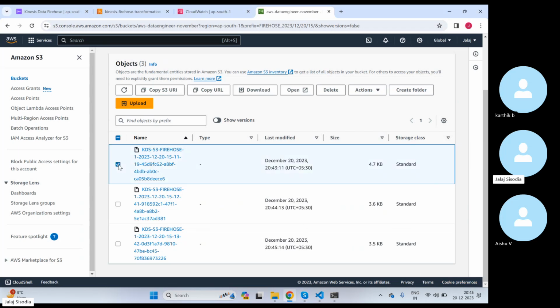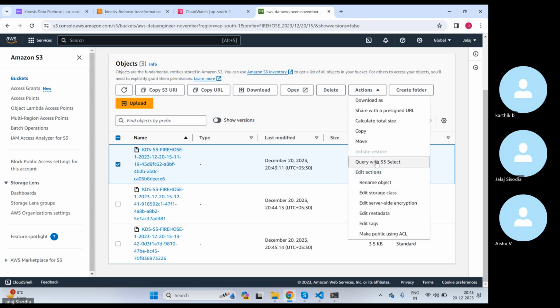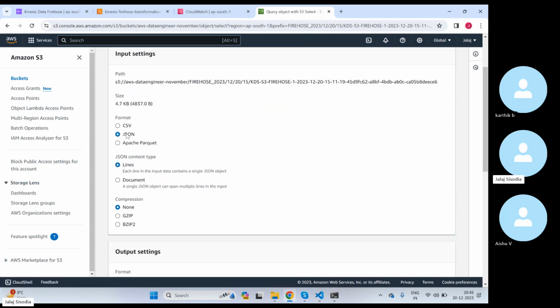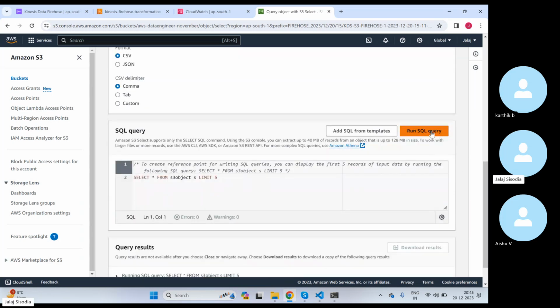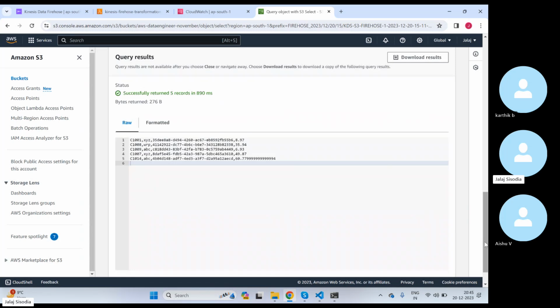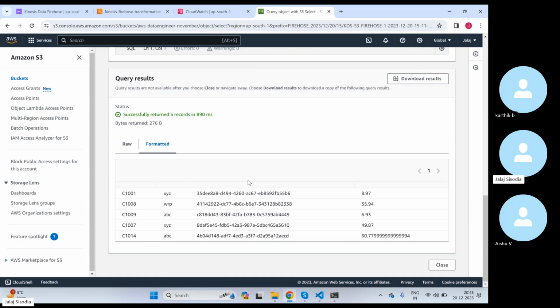If you open this with a query using SELECT, the format is actually JSON. If you run this query, this is what you will get. You will get your customer name, seller ID, order ID, and total amount for that order after being multiplied. Something like this you are going to get. This is not important. The important thing is to understand the flow, how we can use Kinesis Data Streams and how we can use Kinesis Data Firehose transformations.